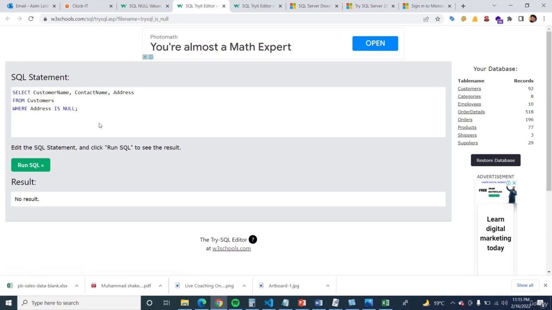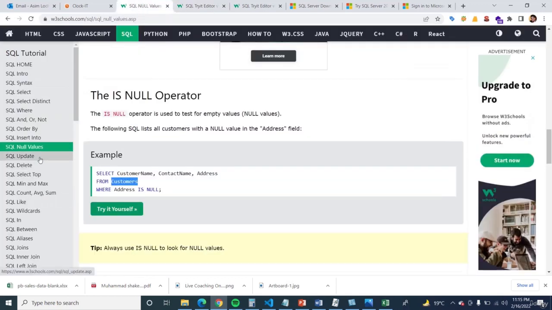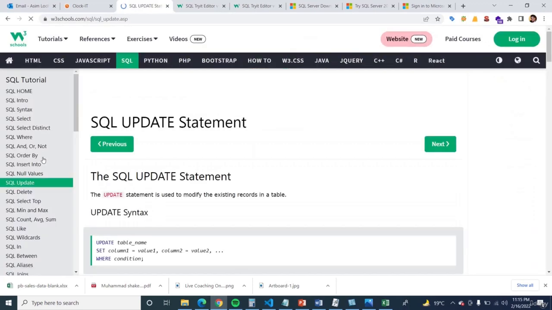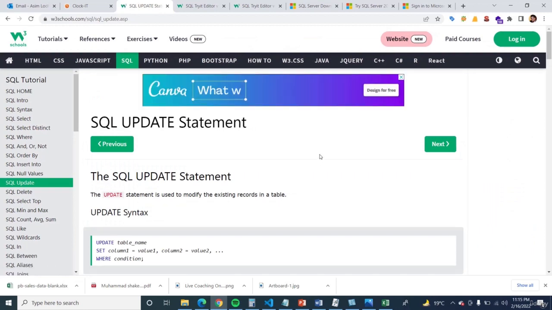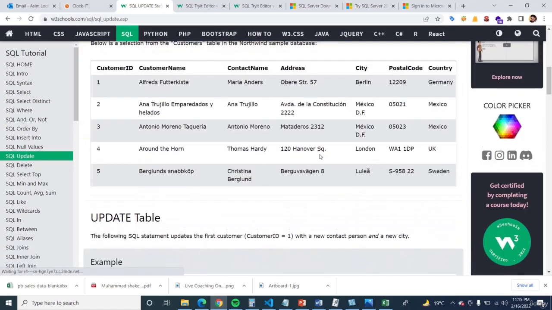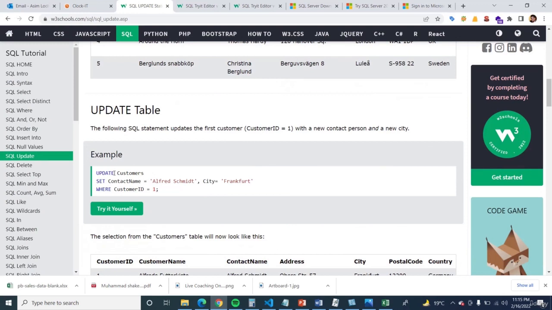So this is how you can run this query and play around as per your requirement. And if I just click here on the update, suppose you have a record, my name, my record exists, and I want to change my name or my personal information or whatever it can be. So you need to use the reserved word update, then specify the table name, and then set that contact name update like this, where the city is like this, and where my customer ID is this.